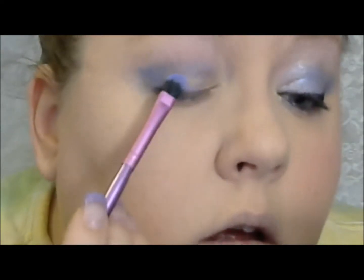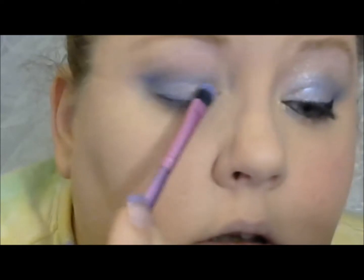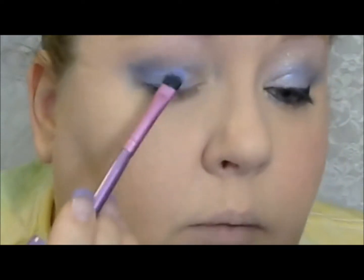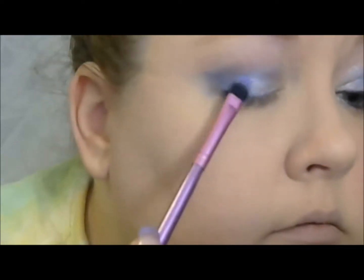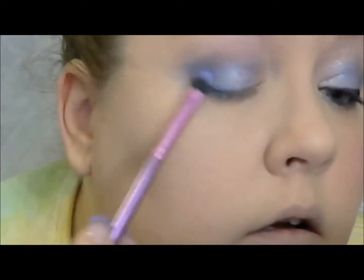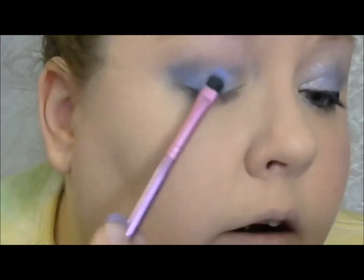Next, I'm going to take just a little paddle brush, which some people call a concealer brush. I use it for packing on eyeshadows. And I'm going to pick up this medium blue by itself and start patting it on. And where I'm not using a base, like my NYX Pencil and Milk, because I didn't want it to be, you know, a pow in your face blue. I just wanted it to be more of a soft blue. Still obvious that it's there, but more soft. And I'm just packing it on. Almost to the inner corner. And then you can kind of tap it over that blue just to kind of fade it all together.